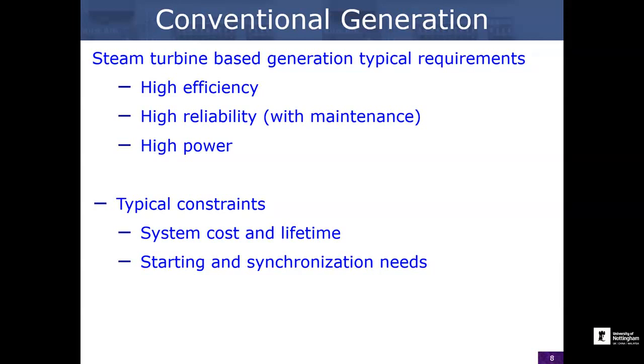So we have issues around starting and synchronization, and we also have issues around things like faults. So if you get a fault on a major part of a power system, if a big chunk of a country's grid goes offline, it's often a business of sort of hours, days, sometimes even weeks to get everything back operating. Because a lot of generators, what you find is they actually need power to produce power. We have some generators designed for what's called a black start condition, where you don't need any electrical power to make them work, but the typical generator we get on our grid can't generate without electrical power. So if a local part of the grid goes down, you can't even start generating in the first place. So there's big challenges around that.